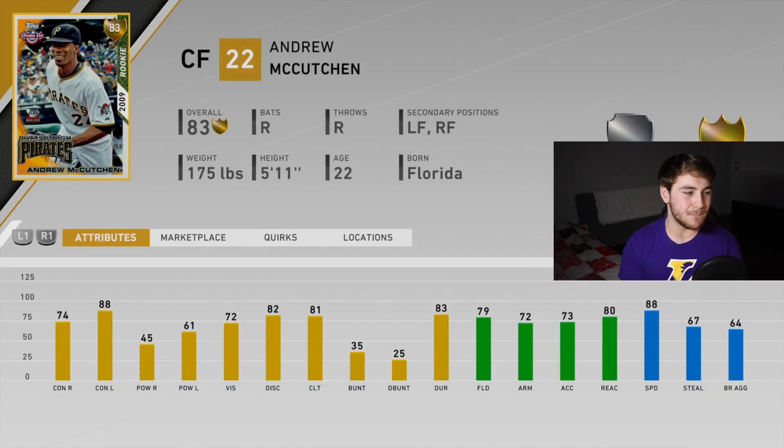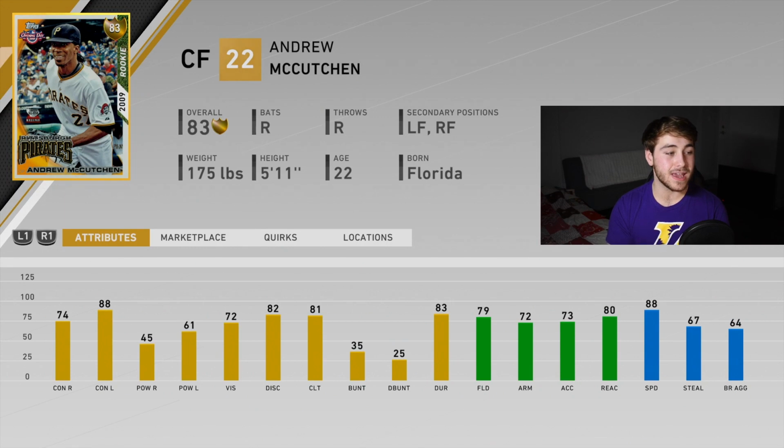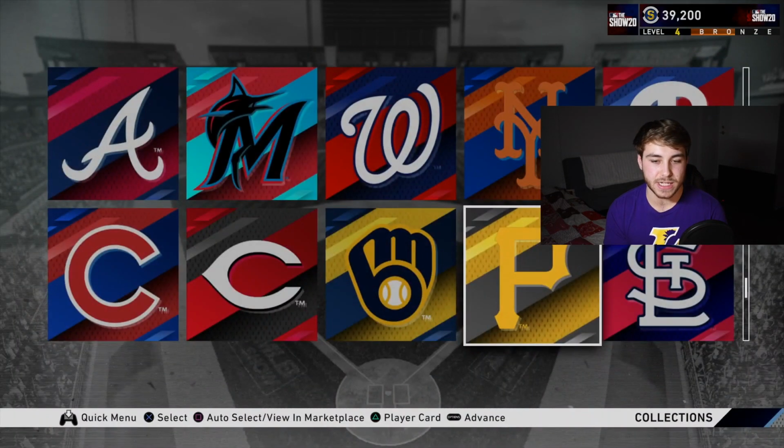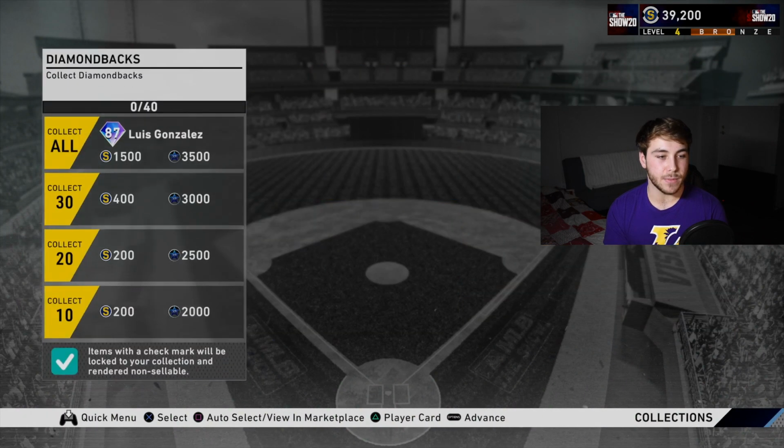83 Andrew McCutchen, not a bad card at all. Of course, they really only have Josh Bell right now. They've definitely depleted a lot. Nothing special. 88 speed, 79 fielding, 88 contact versus lefties. We already covered the Giants. Let's talk about the Diamondbacks.